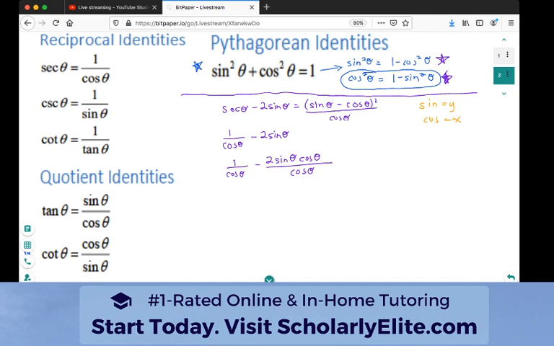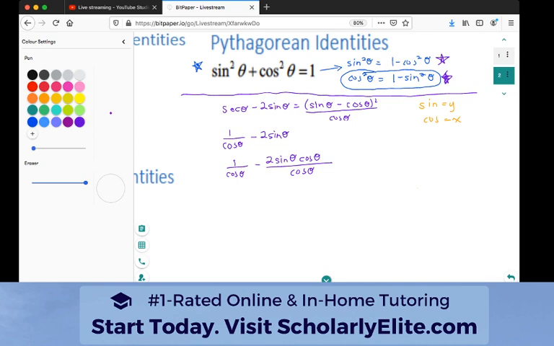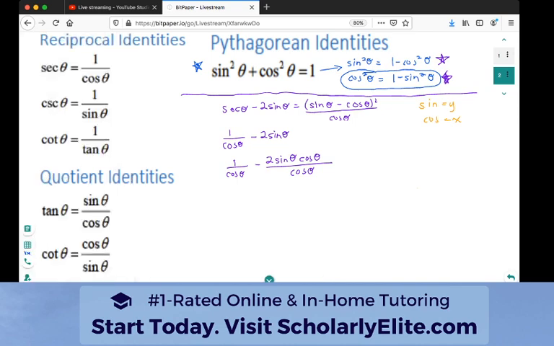So just in case anyone is confused by what just happened, this is the same thing as saying 1 over x minus 2y. Well, we want them to have a common denominator, so in the next step, I'm going to multiply this side by x on the top and the bottom. And then that's going to give us 1 minus 2yx over x. Okay? That's all that's happening. It's not as crazy. These look a lot crazier than they actually are, and when you start to implement these strategies, it makes life so much easier. So let's actually put this all under one denominator.